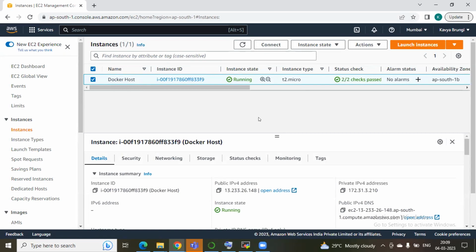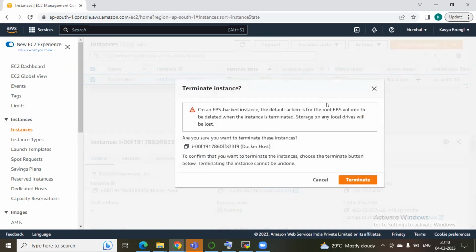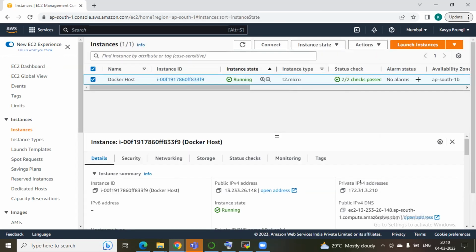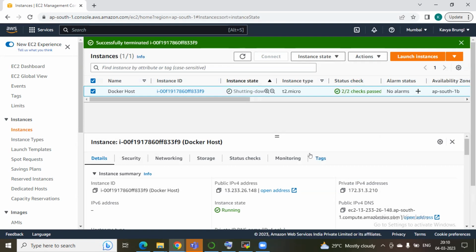Okay, click on instance state, after connect, click on it, terminate it. Okay. Thank you so much. Now let's.